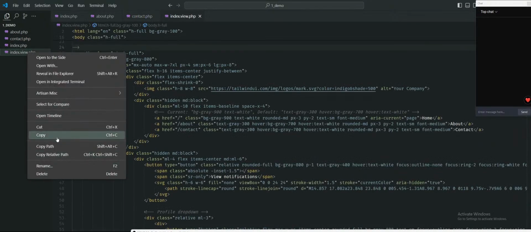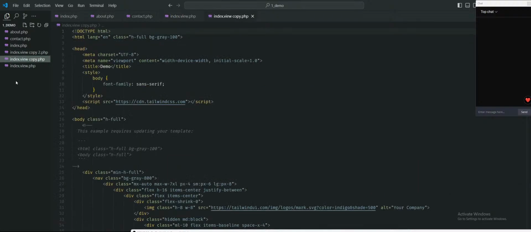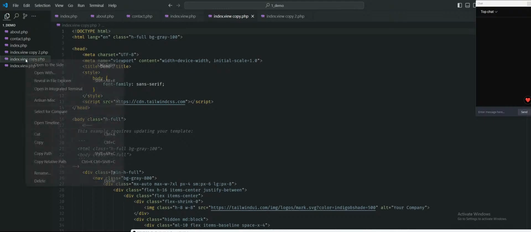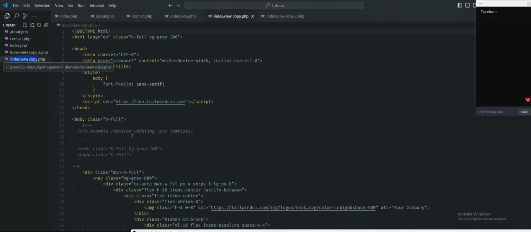So copy this, paste and paste. The first copy is gonna be about.view.php. Let's go. The second one's gonna be called contact.view.php.